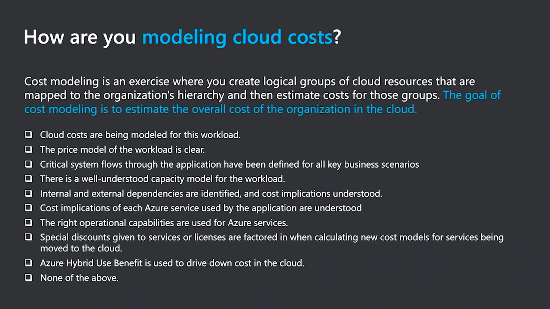Cost modeling is an exercise where you determine the lower and upper bounds of costs for your workload. Customers also align these workload costs to logical groups of cloud resources that are mapped to the organization's hierarchy. For this workload, have you estimated or are you tracking costs? How familiar are you and your team about various pricing models? Does your organization have in place appropriate governance about expenditure? Consider these choices from the perspectives of your workload while answering this question.